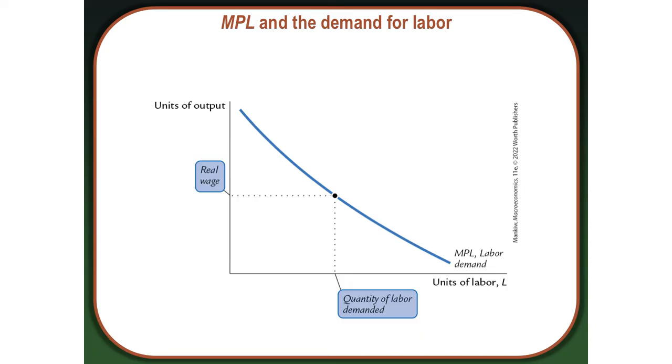Remember that the shape of this line is downward sloping. This makes sense because the marginal product is diminishing. As more labor is hired, the marginal product gets smaller, so this line should be downward sloping just like we should expect. And this also makes perfect intuitive sense. At extremely high wages, firms don't want to hire very many workers. At low wages, the quantity demanded of labor is going to be much higher, right? So the worker doesn't have to be nearly as productive if the wage is low for the firm to be willing to hire them.